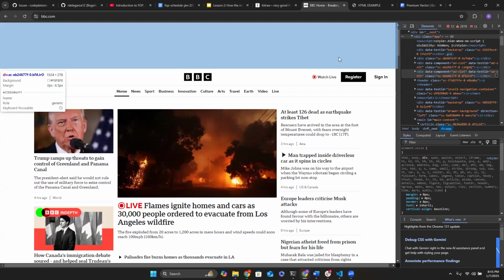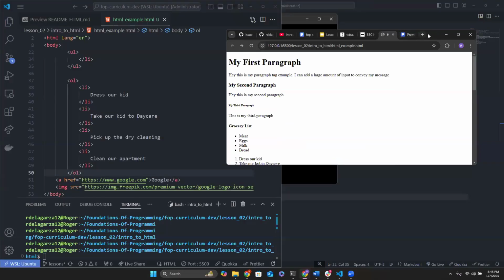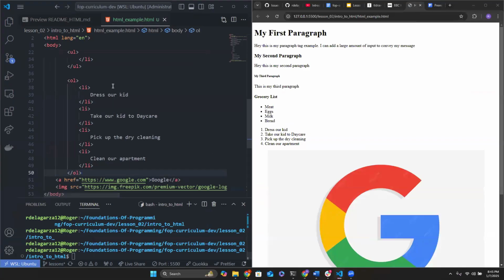keep things organized. Divs are very commonly used, and one of my favorite things to think about when it comes to our elements is everything within your HTML is honestly just a bunch of boxes within boxes. All these boxes have other boxes within them, and you're essentially creating little boxes with different components. This is my box for my login page. This is my box for my articles. This is my box for my footer. This is my box for my nav bar, right? And then you can isolate individual parts of your website within these divs, so you keep things nested and organized, right?